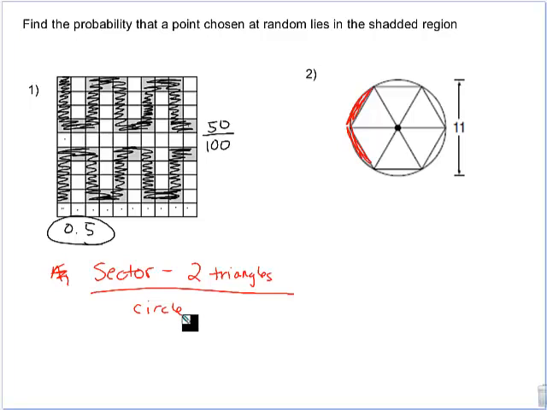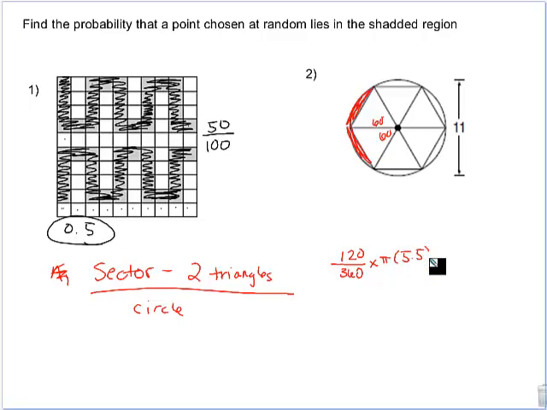Is this your number 2? Yep. I just know we'll run out of space, so I moved. Why 2 triangles? Because we have two sections here that we have to subtract off. Okay, so we need to find that angle measure that goes with this sector. Each of these are 60, but here we have 2 of them, so what's the total angle measure? 120. So we would have to do 120 over 360 times pi r squared.